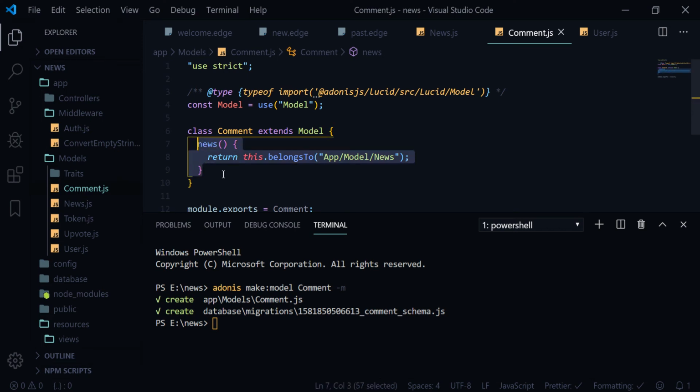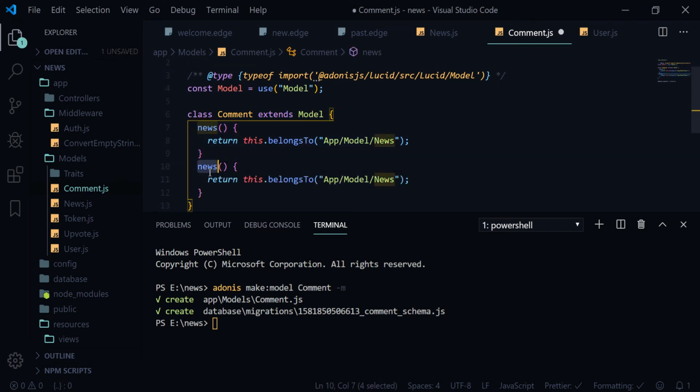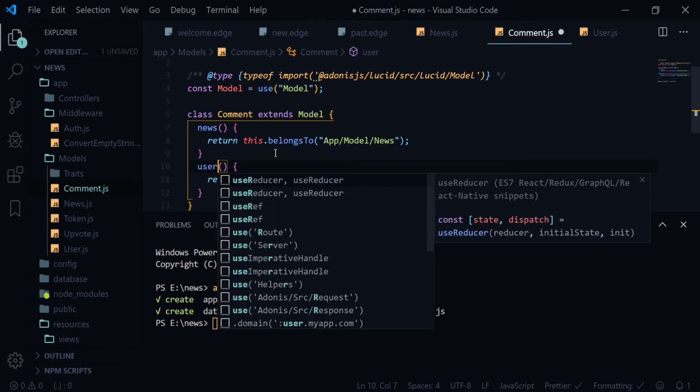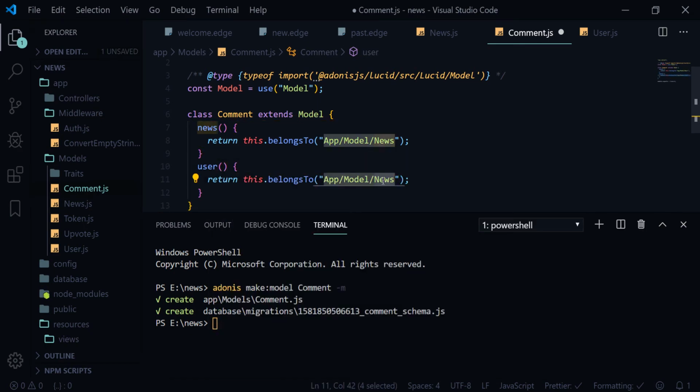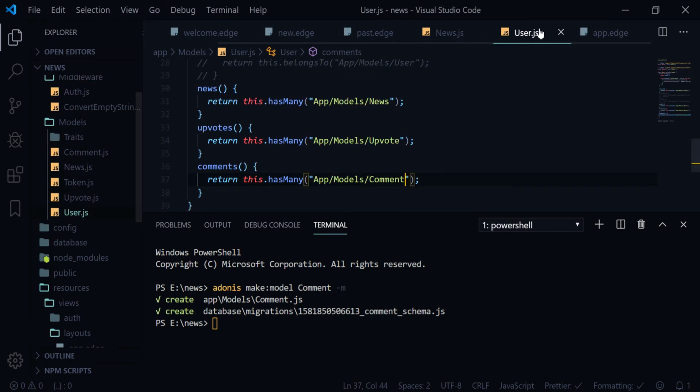I just copy this one and paste this one and say a user, a comment belongs to user, right? So as simple as that. That's what the model thing goes. So that's all we need to do with model. So we can close that up.